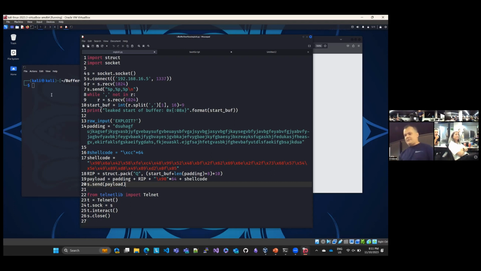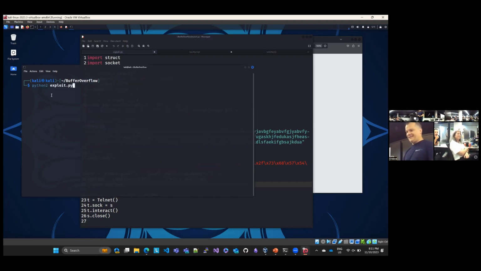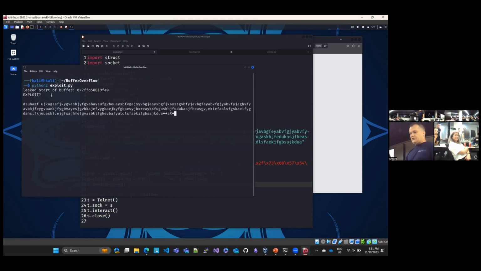In this instance, hopefully, if I run this, so we've connected to a remote machine. I'm running 2 virtual machines. You just have to trust me for the moment. It's found the start of the buffer, and it's now ready to run my exploit against it. So if I do that, you see that the remote application has returned the padding that I've sent it, because that's all this program is basically designed to do. It just repeats back to you what it's been sent. It's kind of an imitation of a server.